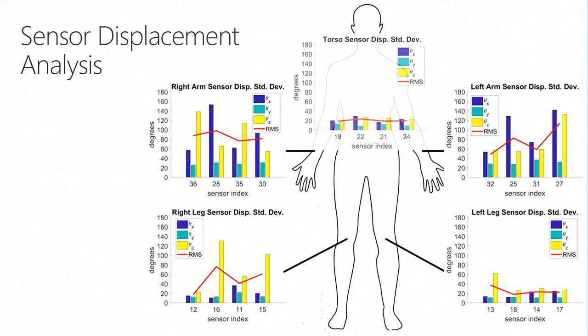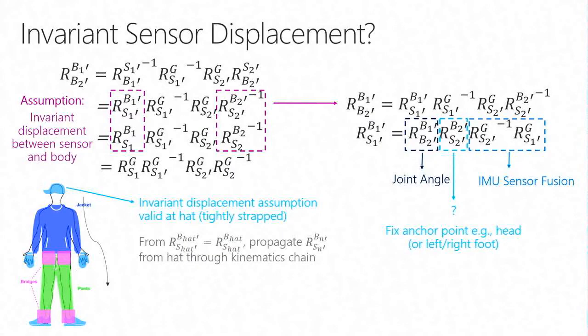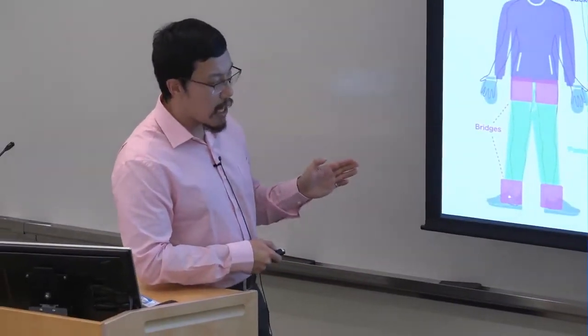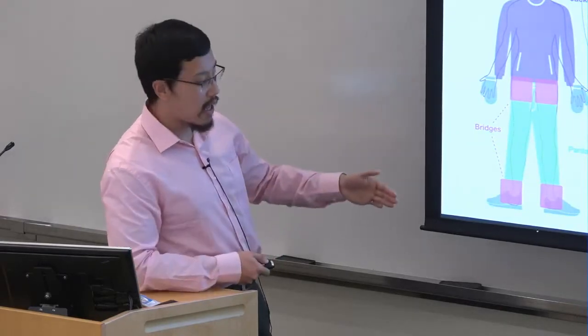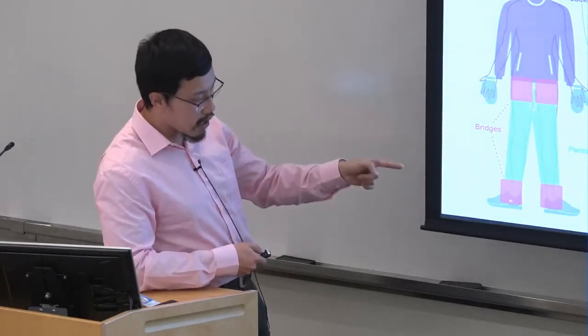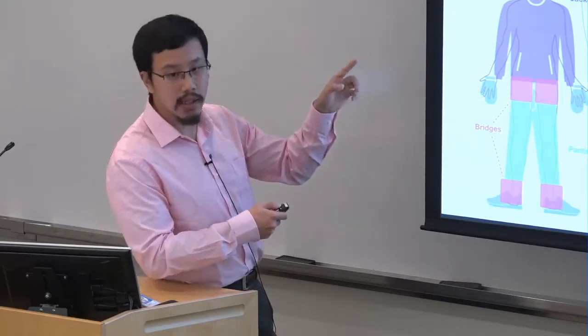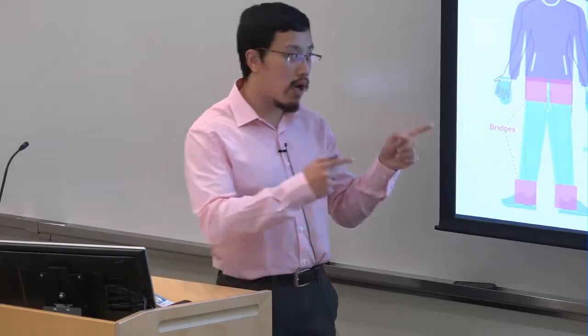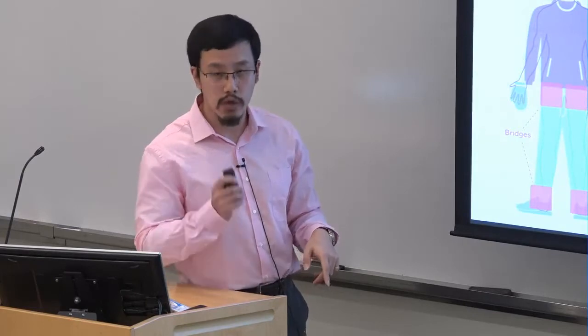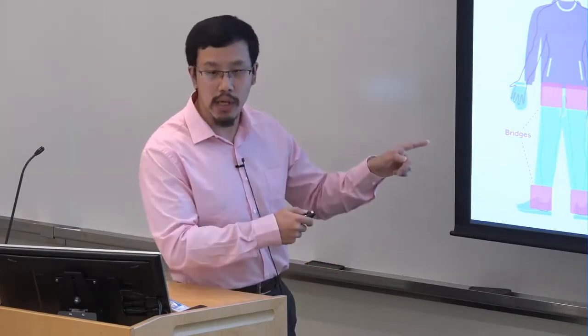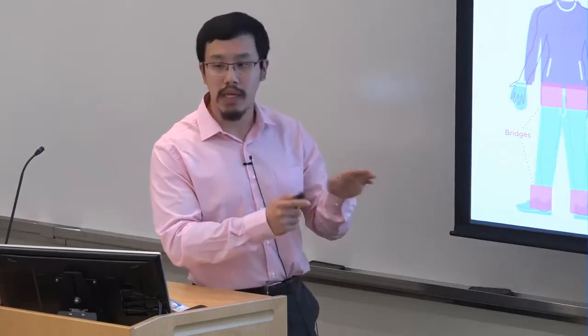On each limb. So go back to this slide. If you pick a different anchor point, is that going to change anything? Yes, it's going to. If you pick the anchor point from here, it will change something because the error will accumulate along this direction of the chain. If you fix the anchor here, the error will be accumulated here. That's the problem. But I will talk later about the machine learning algorithm to learn this amount of displacement. If we plug this information back into the equation, if we plug in the ground truth, it will be 100% accurate.